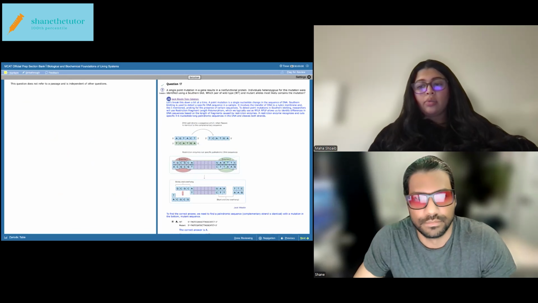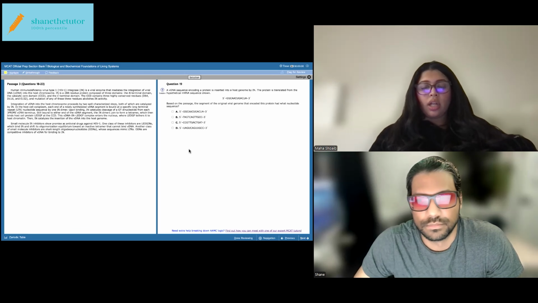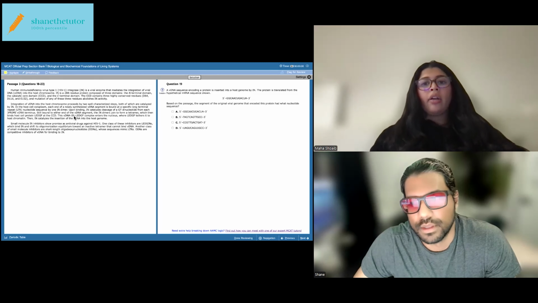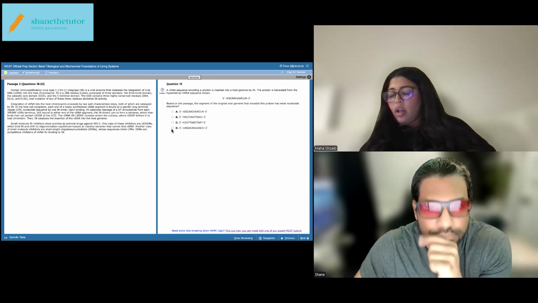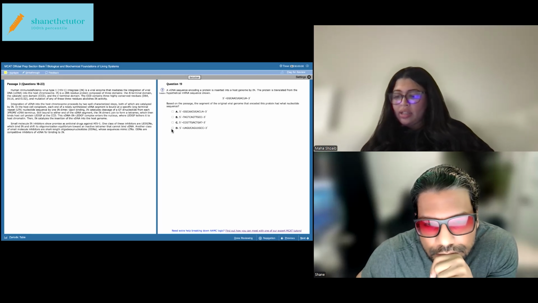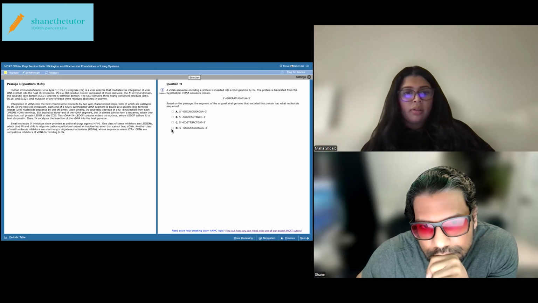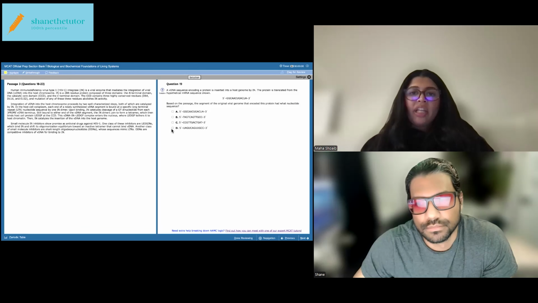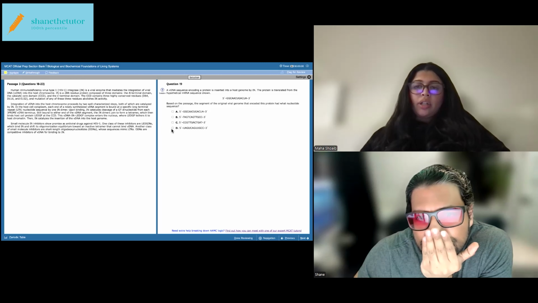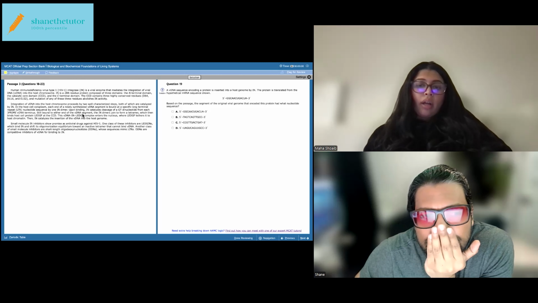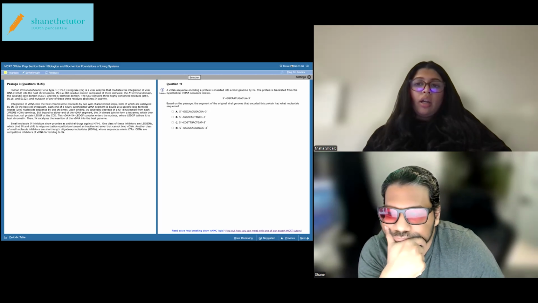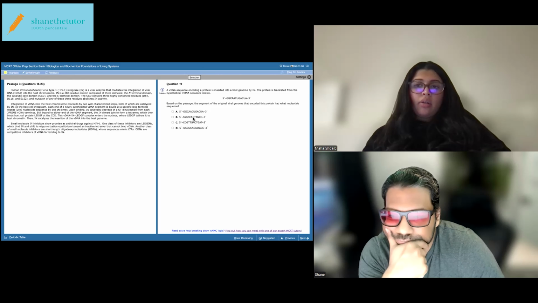And then the last one I was confused on was 19. I don't know if we need to necessarily read this, because when I was going through it, it said it could be looked at as a standalone, which made me more confused. It said a viral DNA sequence encoding a protein is inserted into a host genome. The protein is translated from the hypothetical mRNA sequence. Based off of the passage, the segment of the original viral DNA had what nucleotide encoded?